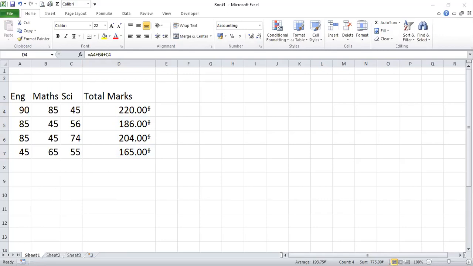Then we have text formatting. I'll not touch this because we have done this in Word also. So here we can change the writing style, the font style. From here we can change the size, and we can change the color of the text. This is all what we do in Word also. It's the same tab, same Home tab, in the Font group you will find all these options.